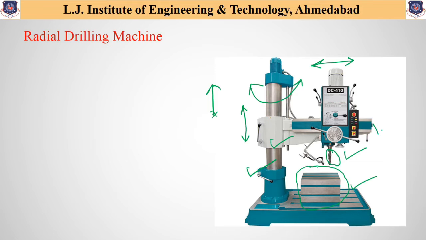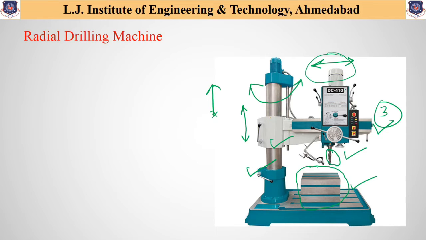Now the third part is the radial arm, and it is mounted on the column and extends horizontally over the base. And as we have discussed, this arm can swing around the column to any position over the work bed. Now the next part is the drill head, and it is mounted on the radial arm and drives the drill spindle. And it can slide on the guideway of the arm for adjusting the position of the drill spindle with reference to the workpiece. This means this horizontal movement.